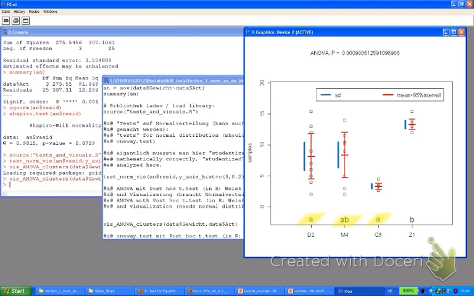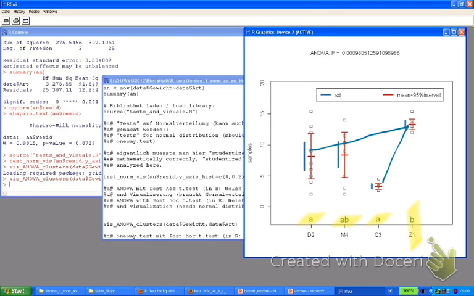Now the fertilizer Z1 has a B, so there is a significant difference between Q3 and Z1. There is a significant difference between Z1 and D2, but there is no significant difference between M4 and Z1 because they both contain a B. Right?